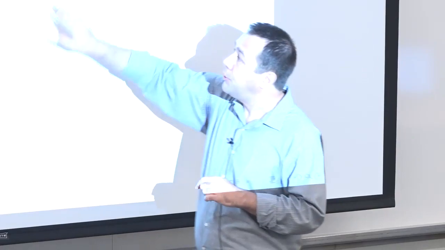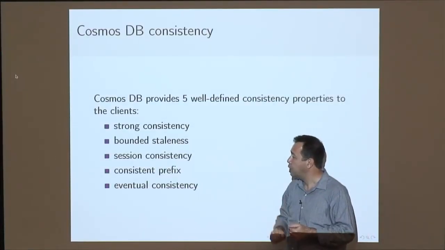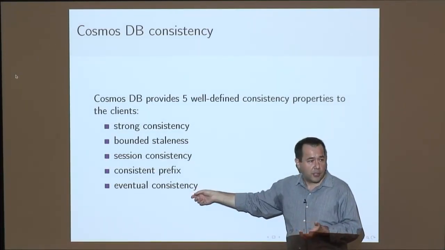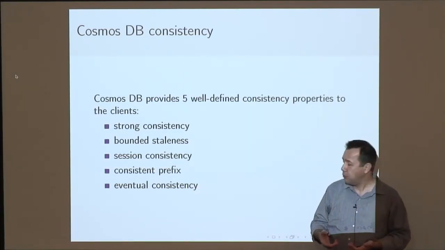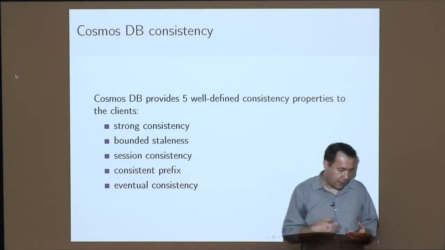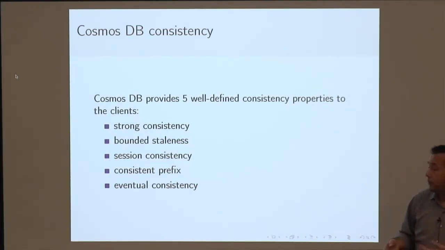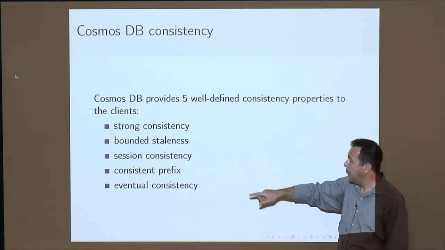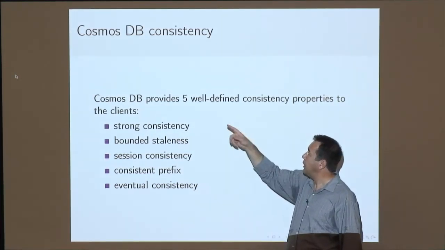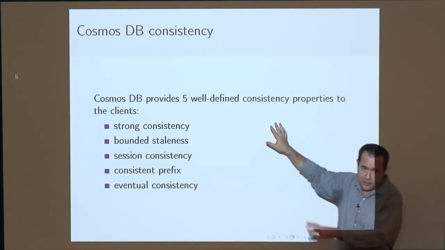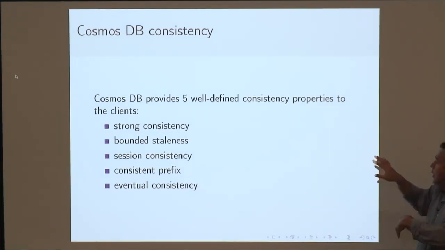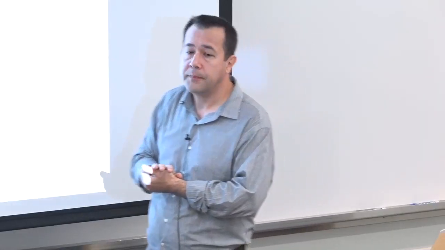Okay, so going back to these consistency guarantees, Cosmos DB tries to cater to all these needs the clients have. Some of them will require strong consistency. Some of them will say, okay, my application does not require that much consistency. I care more about faster responses, so this is good for me. And Cosmos DB provides 5 well-defined consistency levels, and in the specs, I'm going to talk about what these levels are.